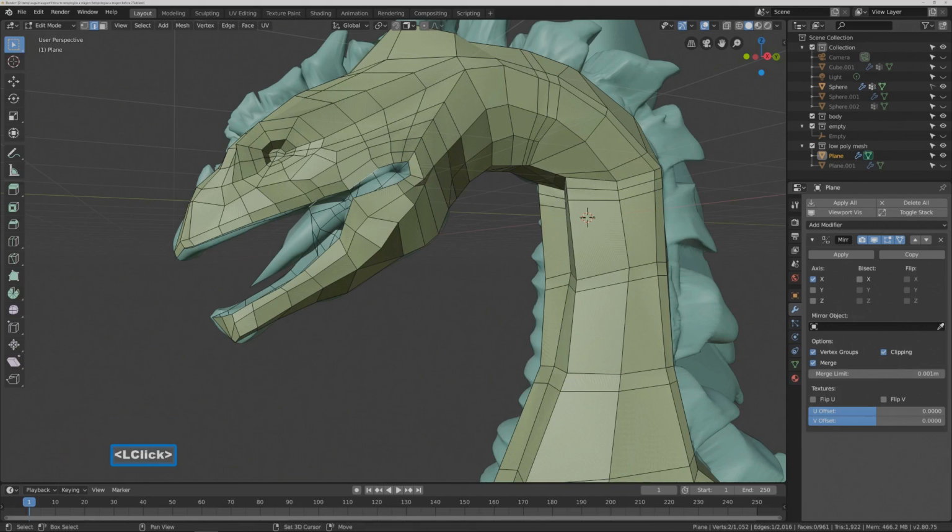We'll just click here. Well, we held Shift, selected those 3 edges. We'll fill that. We'll select here, press F to fill that.